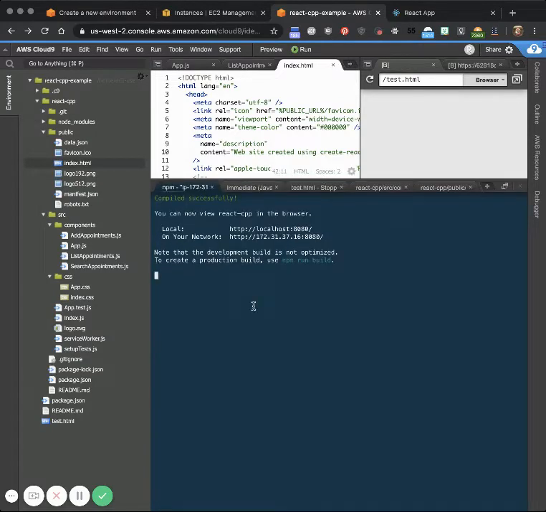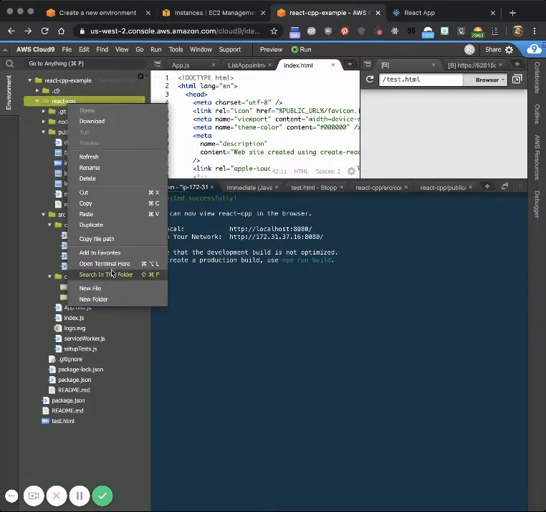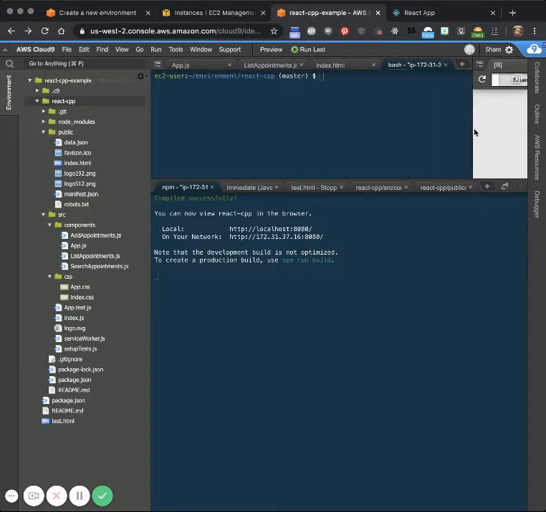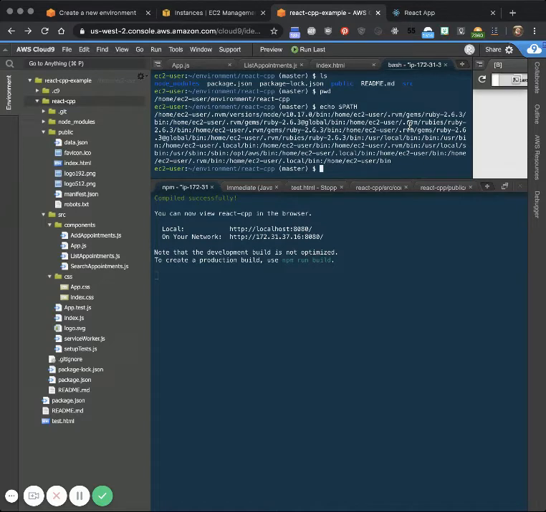Here I have a command line, and I can go right here and say, open the terminal here, and you're actually going to have your equivalent Linux command line here, and that means that you've got a very secure EC2 instance.